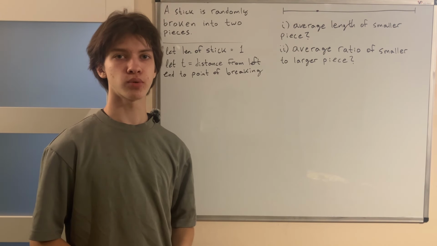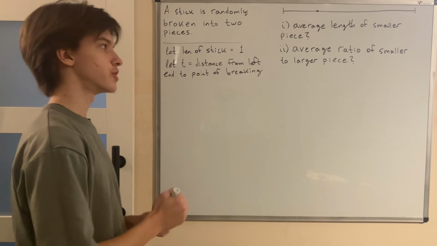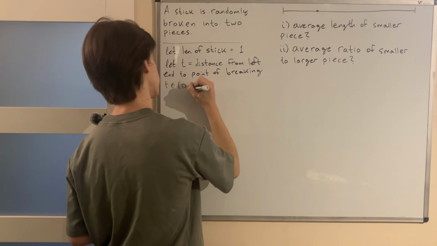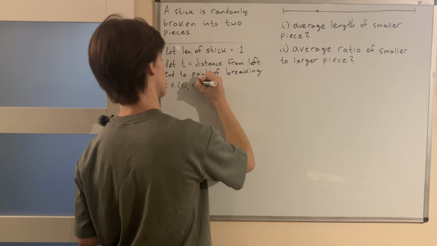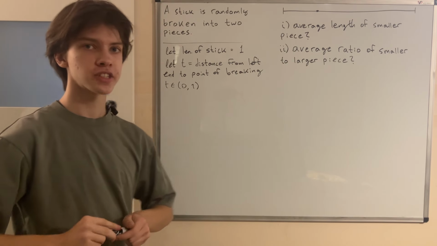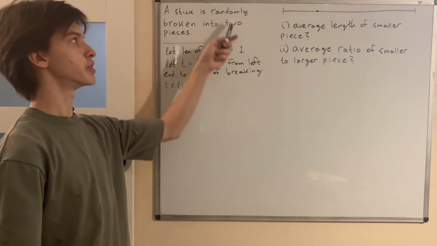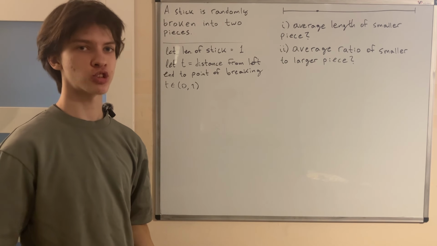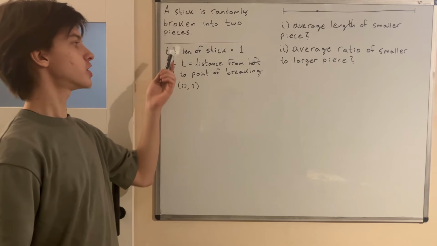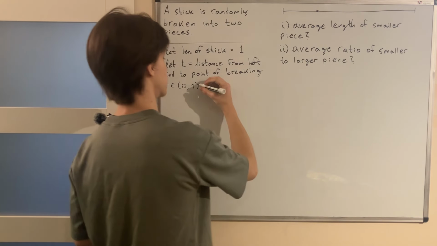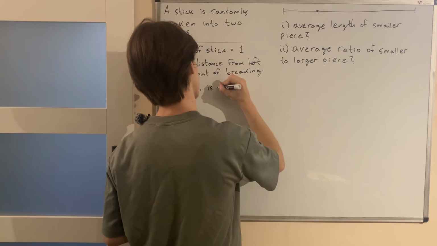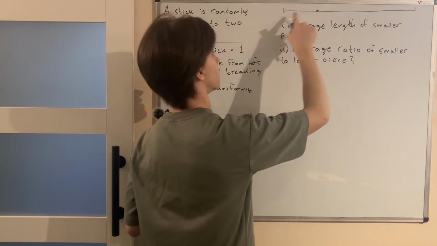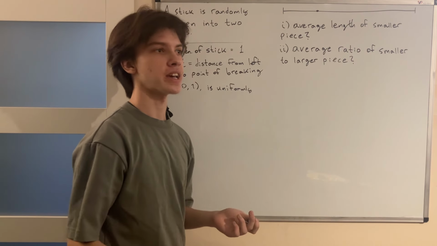We need to note some important things about t. First, note that t can only take on values between 0 and the length of the stick, which we call 1. Second, note that t is a random variable. It is something that we are randomly changing. And so we get to assume how t is distributed. By the wording of this question, it's safe to assume that t is uniformly distributed, which means that the probability of choosing t on the entirety of the stick is all the same.